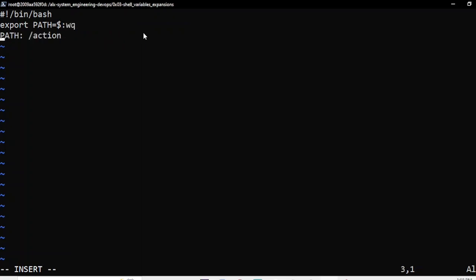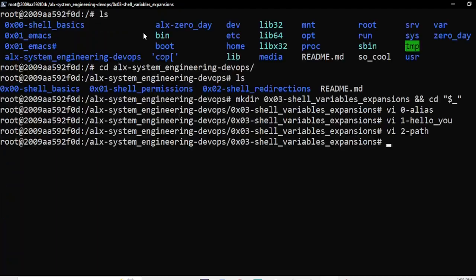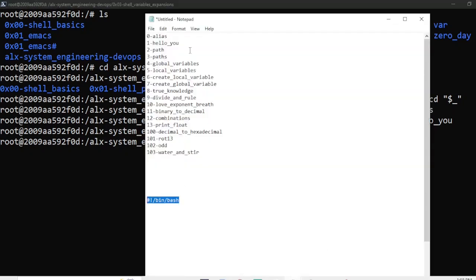And oops. Let me save and leave the VI environment. And I'm going to go to the VI third task. So I'm just going to copy it.